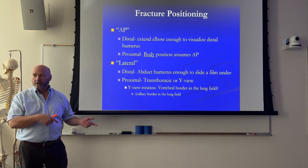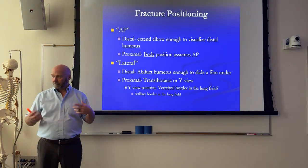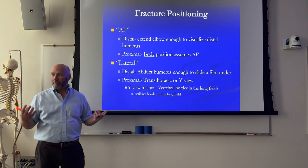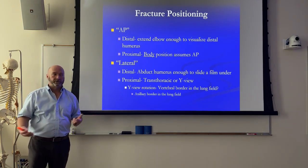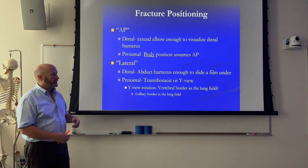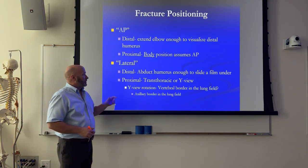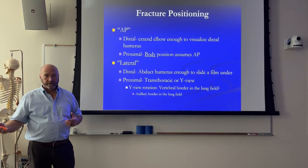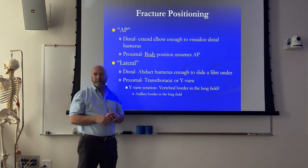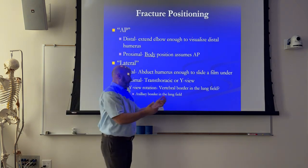With transthoracic you don't have to worry about long exposures introducing motion artifact - well, actually you want breathing technique to get rid of everything else but the humerus. A patient with a really hurting shoulder might move, which introduces motion artifacts you don't want. I recommend not the transthoracic for a lot of different reasons, and I do recommend wide view. What we want to do with the transthoracic - we've got to talk about it because it's testable - is elevate the unaffected arm, put the affected arm closest to the image receptor, and you can even slightly oblique the patient.